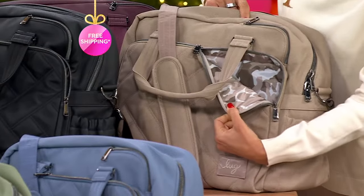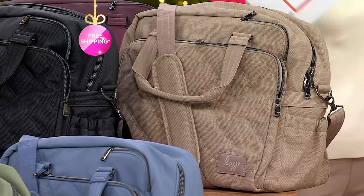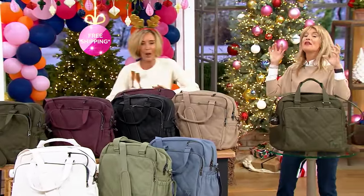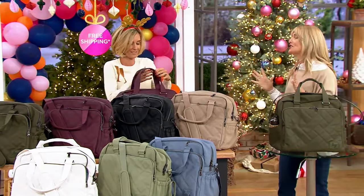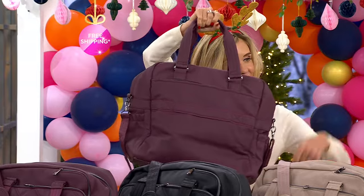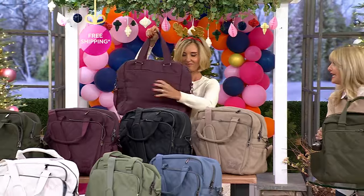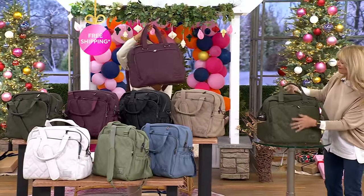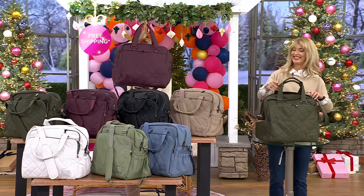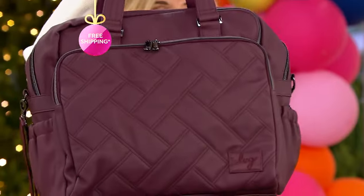Debbie writes live with us — she's one of our beloved members of the Lug team and she brings us these bags. This makes me beyond excited. This is my favorite travel bag of all time. You are going to feel so proud and so excited when you take this bag on your first trip. It is 15 and three-quarters of an inch by 14 and three-quarters of an inch, with eight and a quarter inches in depth, and it weighs just 2.3 pounds.